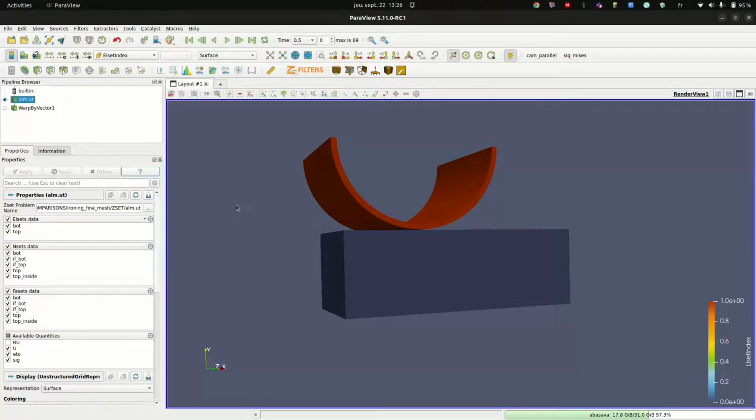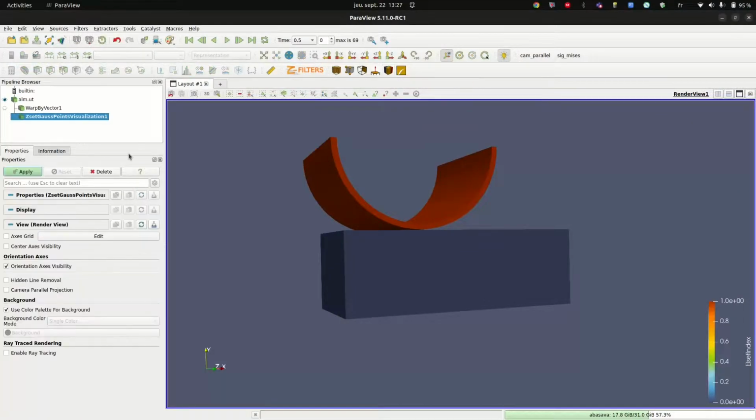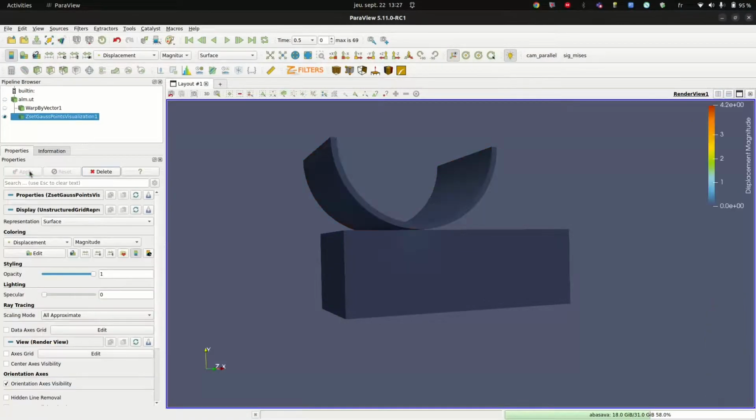We now move on to the integration point data visualization filter. The input source for this filter is the loaded Zset results file. We apply this filter by clicking the Z filter button for integration point data. Using this filter, various tensor fields can be visualized at the Gauss point location.